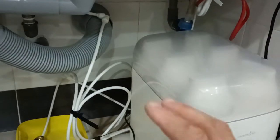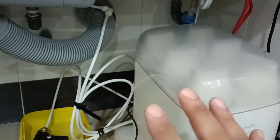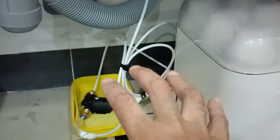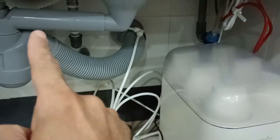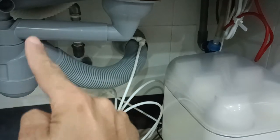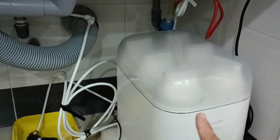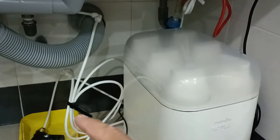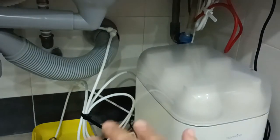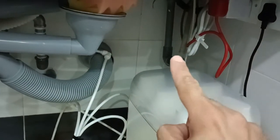What we can do is install the water pump at the place where you need to have high pressure water. In this case, we are going to install the pump at this location. Water is going to come out from the normal water outlet and go into the filter system. When the water has been filtered, the output will go into the pump, and the pump will pump out the water to the outlets needed in the kitchen. In this case, the outlets will be in two places, but we are going to only pump it to the place where it's supplying hot water.